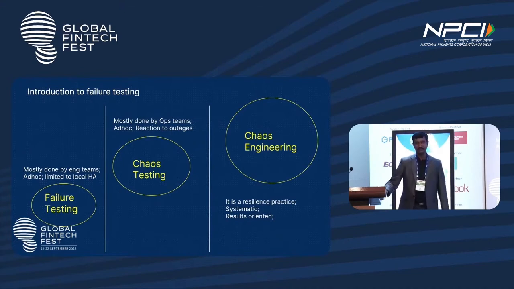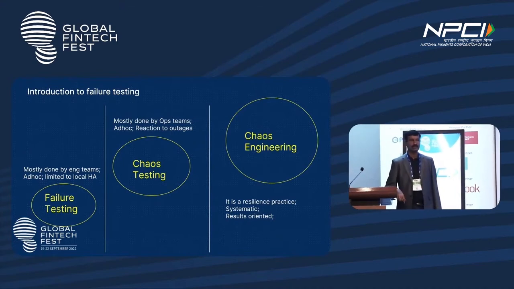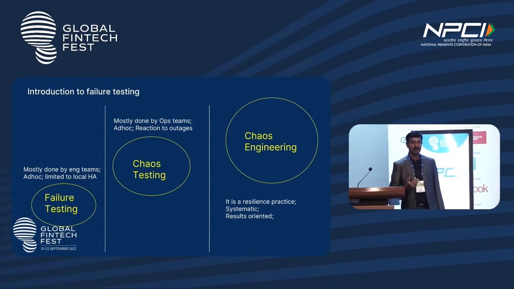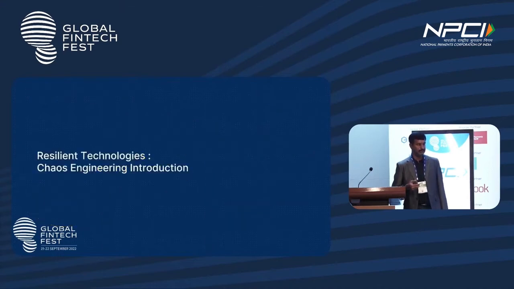So chaos engineering is always result oriented. You should be able to say that, I am 50% resilient against the possible faults, right? Or I am resilient against 50% of the possible faults, right? And I have a plan to become resilient against 60% of the faults in the next quarter or 2 quarters, right? So you are basically looking at the bigger picture, and you are going after a result-oriented approach using the introduction of faults, right? So that's what gives you a really good return on your overall investment, right?